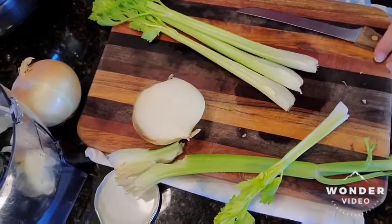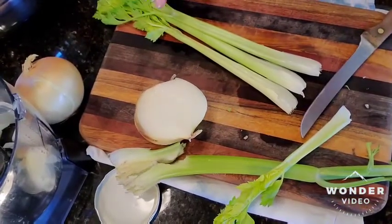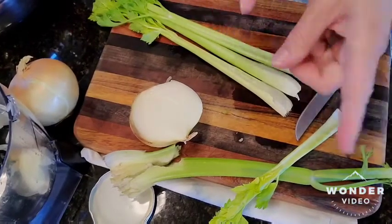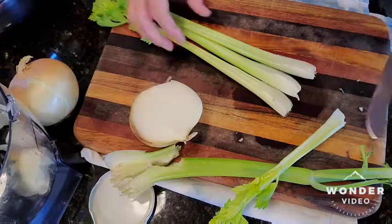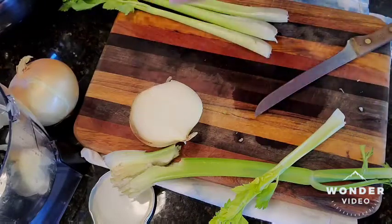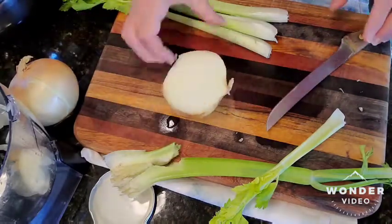Okay. So I'm doing 2 pounds of onions, a half a pound of celery, and a 1/4 cup of garlic. And we're going to use our roasted garlic from the other video. Isn't that exciting? So I've already cut up some, blended it in the food processor. I did half the batch just to save time. But let me show you what we'll do.